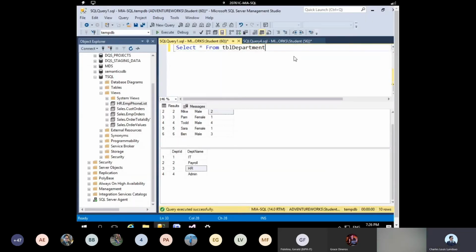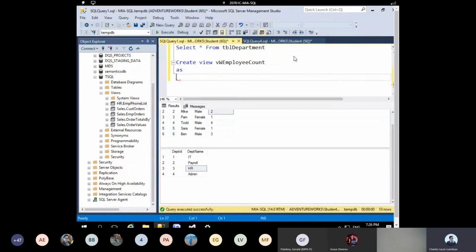So, paano natin i-create yung view? So, let's again type in create view. So, sabihin natin ang pangalan ng view na to is employee count. Okay, as. Okay, so again, i-define nyo lang dito kung ano yung mga isa-select nyo na columns.